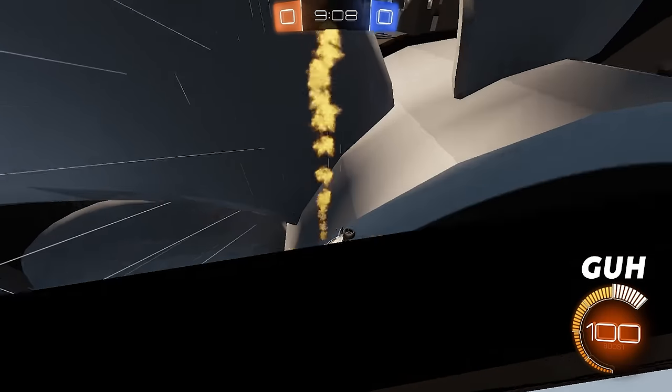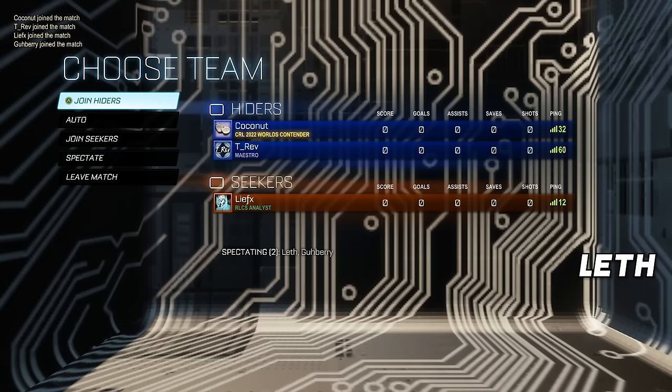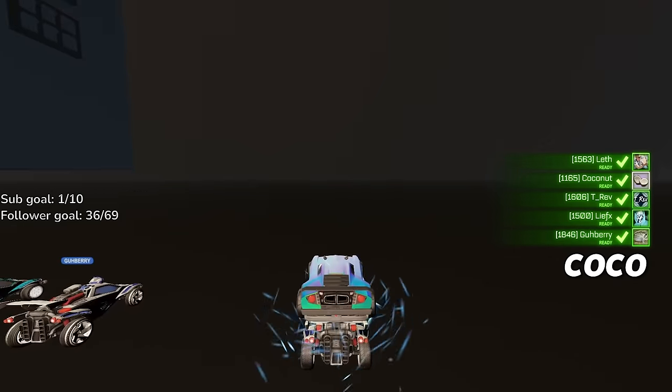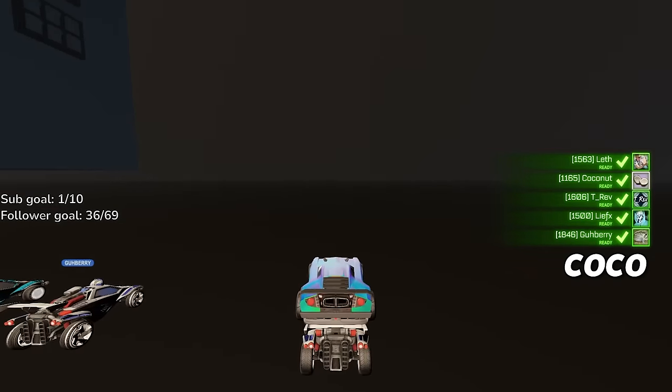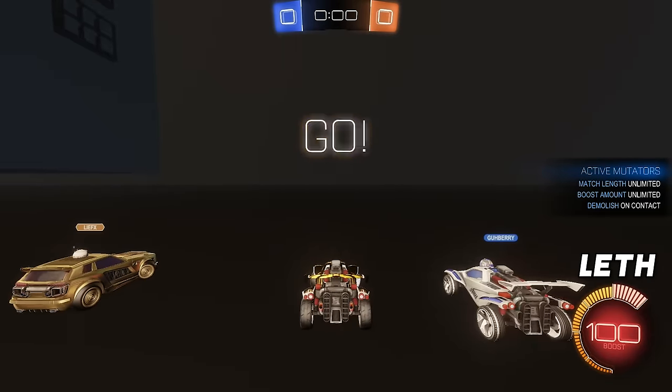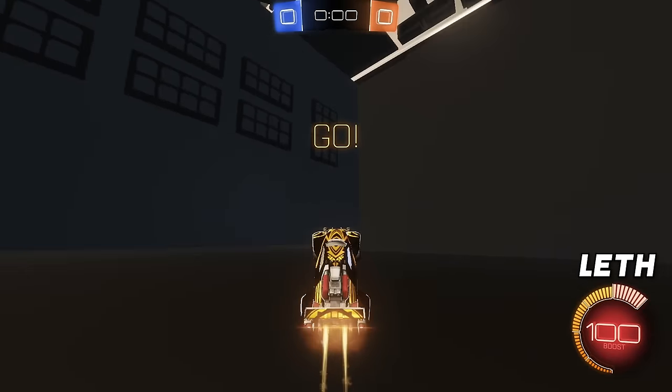I'm not in the hiding spot anymore. Ow, you just spawned in me. Oh, dude. I'm spawning in. Oh, there you go. Hey, I'm glad you figured it out. All right, so I guess we just go. This is like the worst car for hiding seekers.